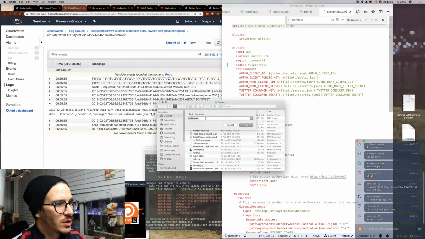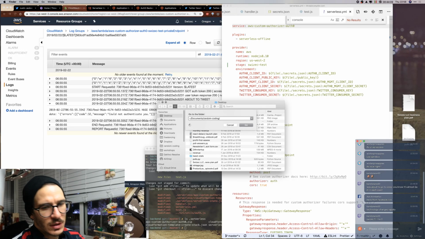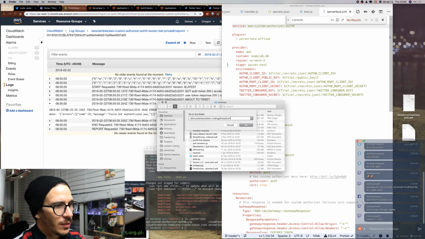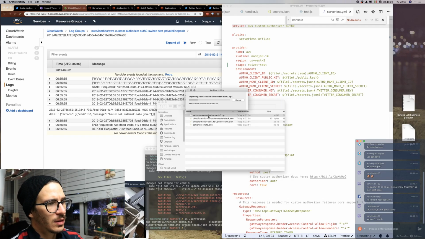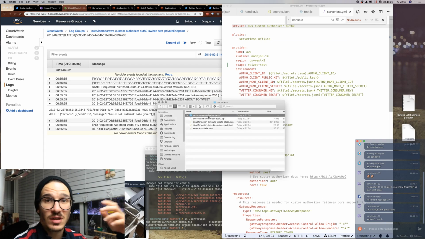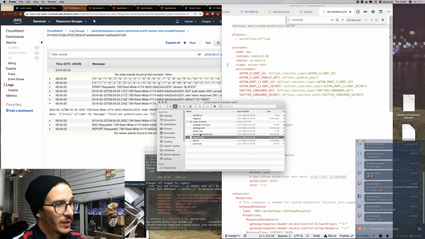Command Shift G, and we're gonna go to documents, random coding, slash threadcompiler.com slash backend slash .serverless, and I'm gonna unpack it, and we're gonna see exactly what goes onto the serverless thing. So secrets JSON does go in there.